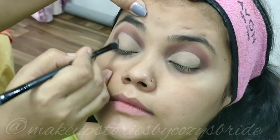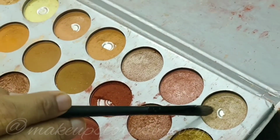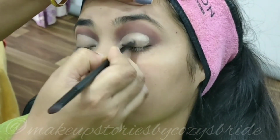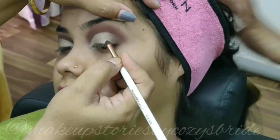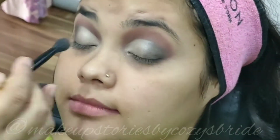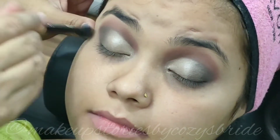Next I have taken this light color. This is beige and that is from the same palette, and I've applied it to the eyelids. Now I'm gonna add a little bit of shimmer to the eyes. Apply it to the center of the eyes and blend it with the help of a brush. After blending, you'll get a perfect finish to the eye makeup.